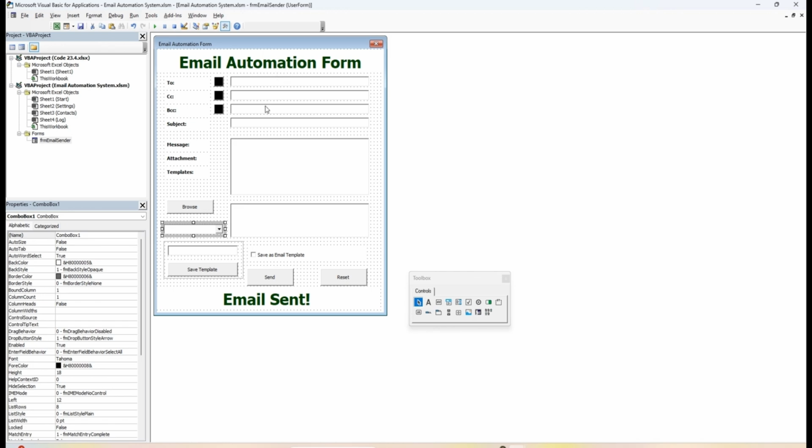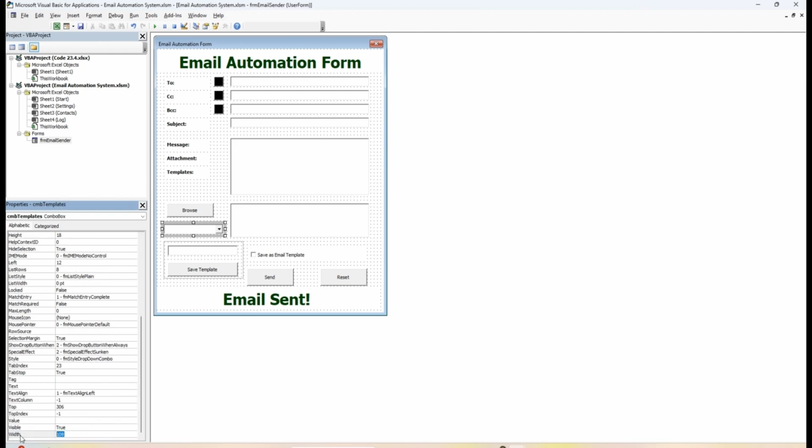I'm sorry, we're gonna move around some things when I'm done with the design. But we need a combo box, and let's call it CMB templates. With this box, we instantly load email templates from the sheet I showed you in the first video. Let's do 18 in height and 250.